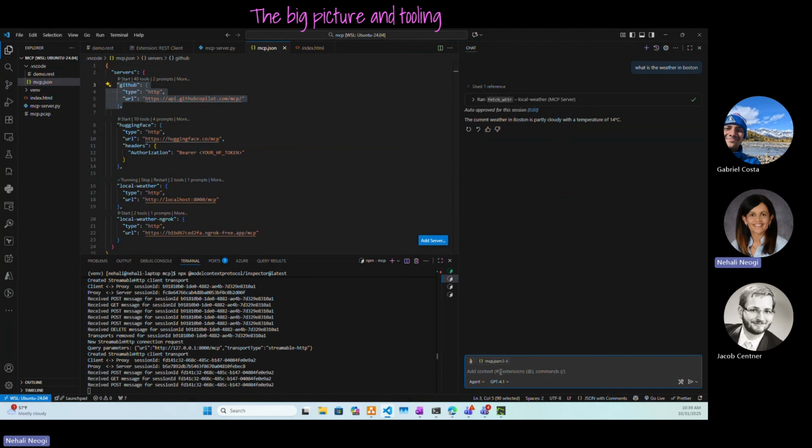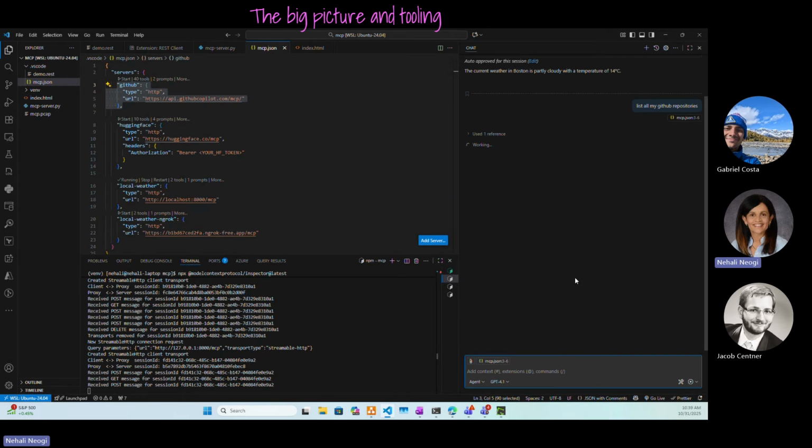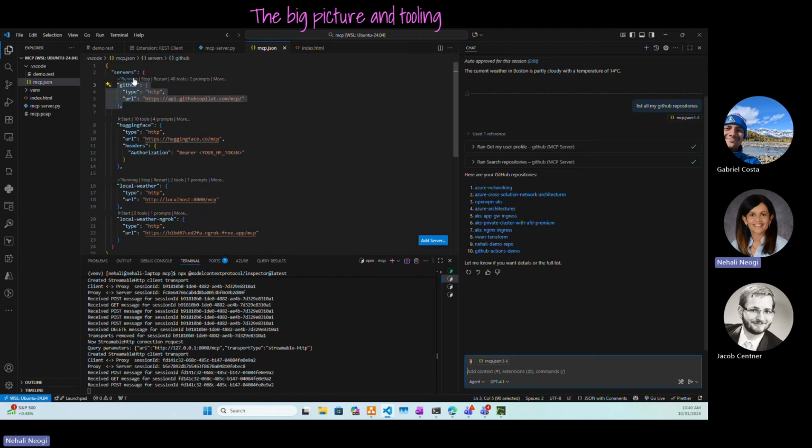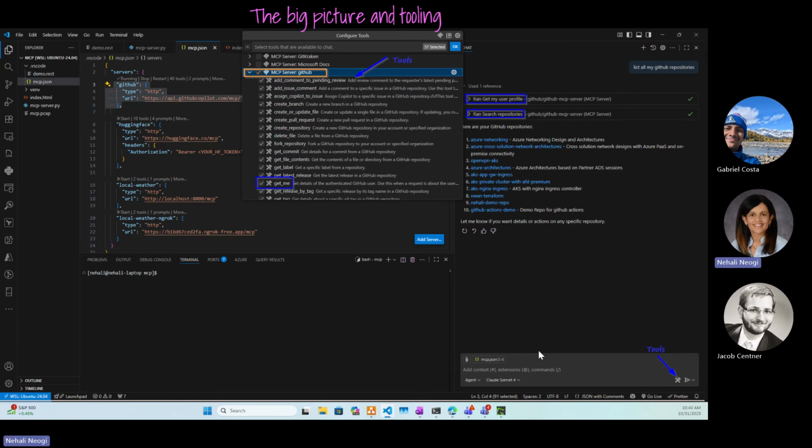If I say list all my GitHub repositories, let's see what it does. It's demo time. And there it is showing me all of the repos and the status of the server turned to running.